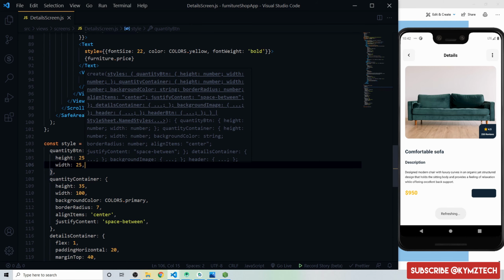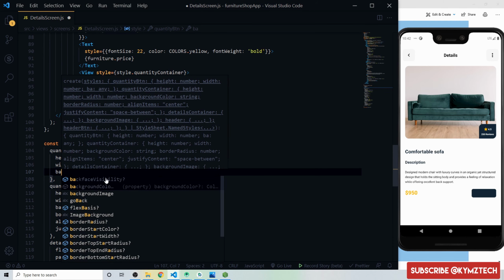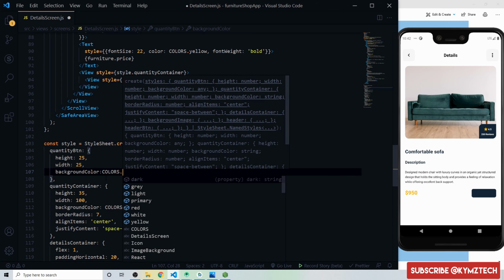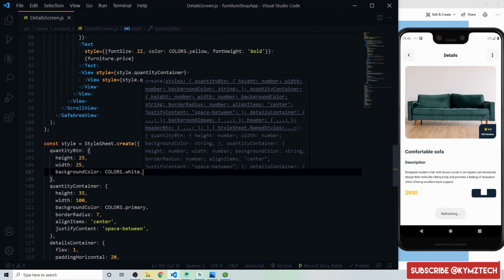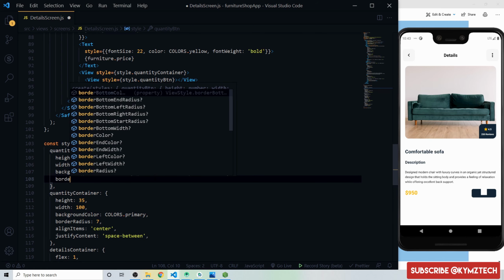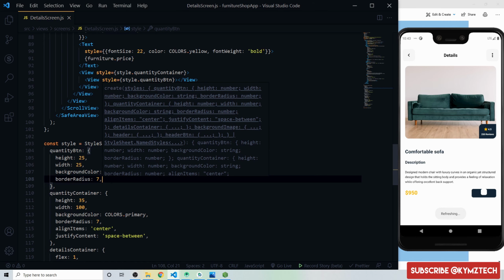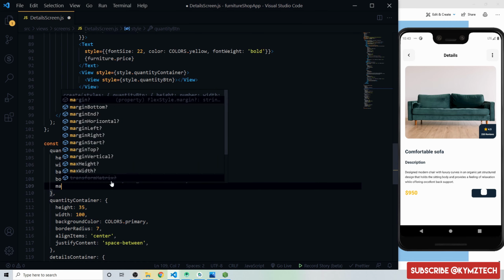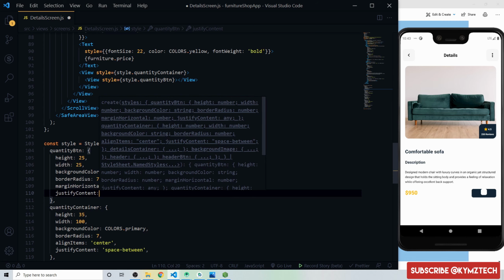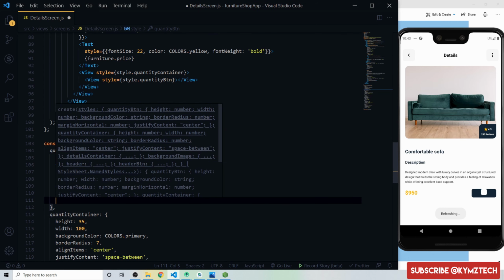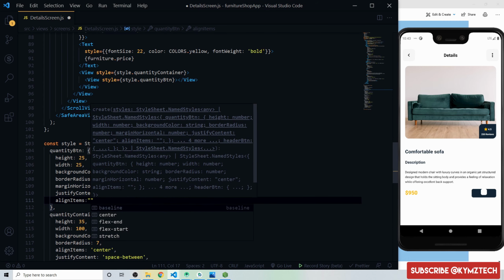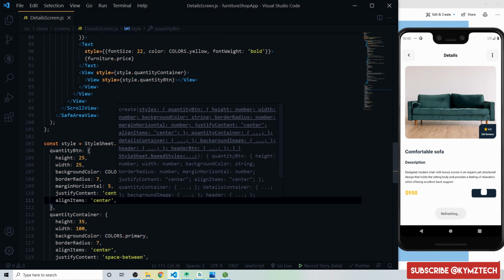We give it a background color of white. Let's say colors.white. Then we'll give it a border radius of 7 pixels. We'll give it a margin horizontal of 5 pixels. Justify content of center and align items of center. So this is going to center the icon inside the view.